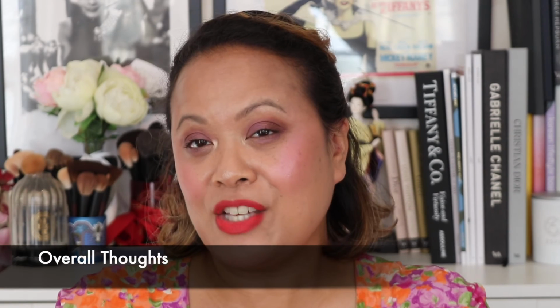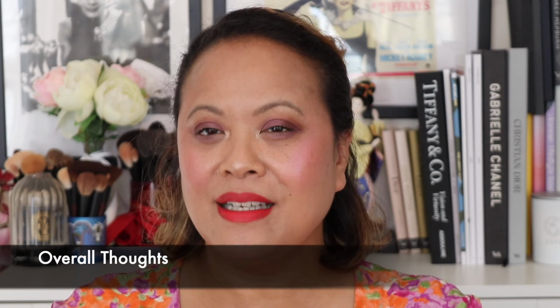That's the entire collection that I picked up from Prada. Prada is new to the beauty world, so they are still introducing pieces. It's still kind of in its infancy stage in terms of popularity compared to other brands that have been more established. So, you know, your Diors, your Chanels, they've been around for much, much longer. And so I think people are a little bit curious as to what Prada can offer. I think I felt much more comfortable once I'd gone into Selfridges and tried these for myself.